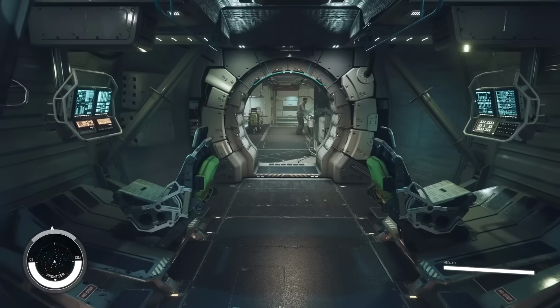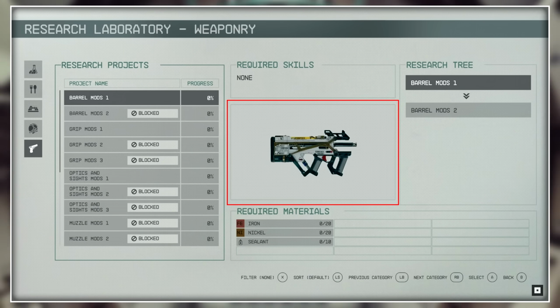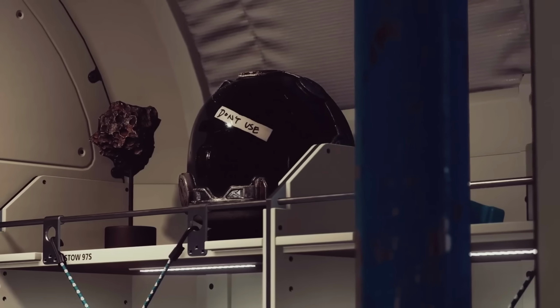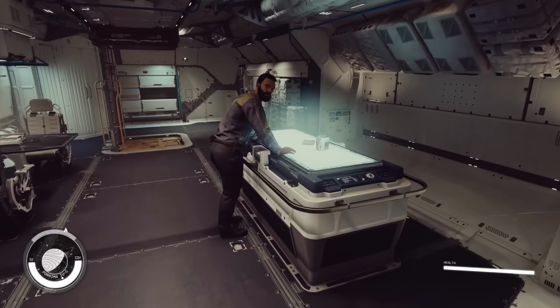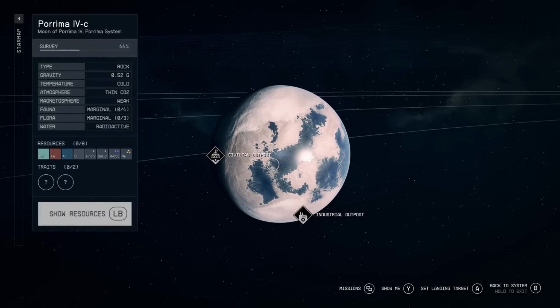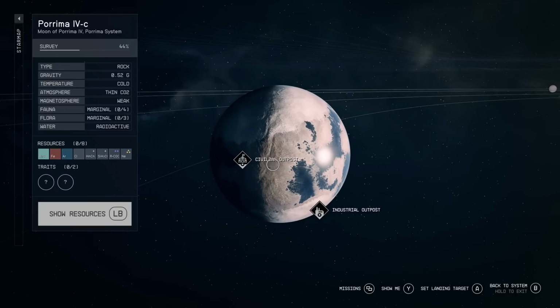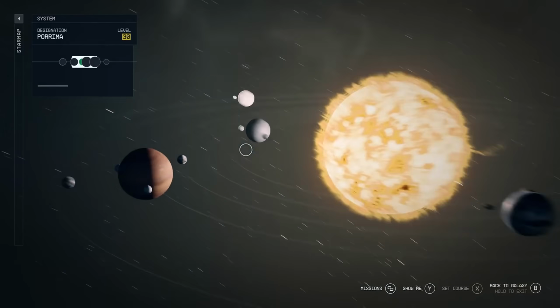And even though they are showing a specific weapon in the center of the screen, I don't think these research mods are weapon specific. They're not labeled anywhere as this, so most likely these are all just general mods. So if you research barrel mods 2, anything that you can put barrel mods on, you'd be able to put this on. Now, most likely later in the game, there will be mods specific to different types of weapons. So if it's, say, a laser weapon, it'll probably have different mods you're able to research and equip on that than if you were just equipping the mods on, say, a ballistic weapon.